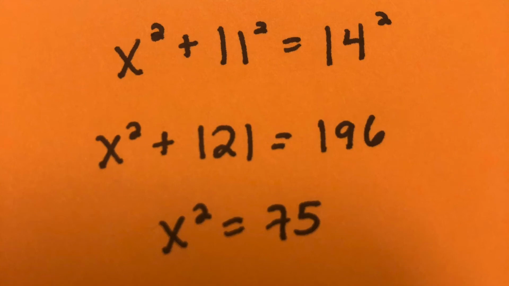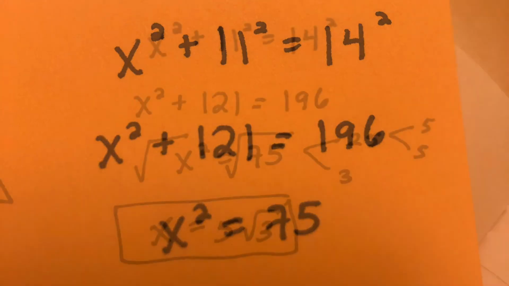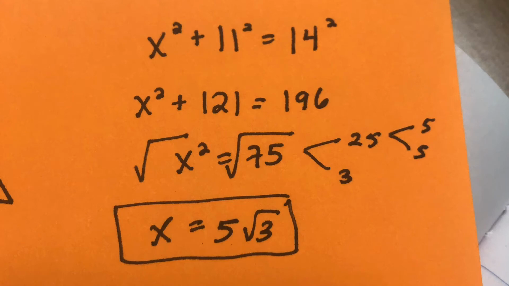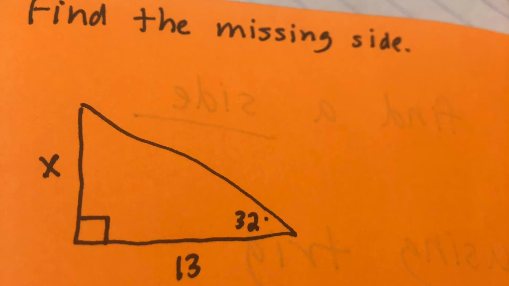And then I just multiplied out the 11 squared and the 14 squared. And then in my next step, I did subtract 121 from both sides. And I got x squared is 75. So I need to take the square root of both sides, but we want an exact answer, which means no decimals. So I broke down the 75 into 25 and 3. And then I know that the square root of 25 is 5. I showed that by breaking it down into 5 and 5. So the 5 gets out of the radical and the 3 stays underneath, so my final answer is 5 root 3. Now you're going to open up the second flap, and that one's going to be find the missing side.